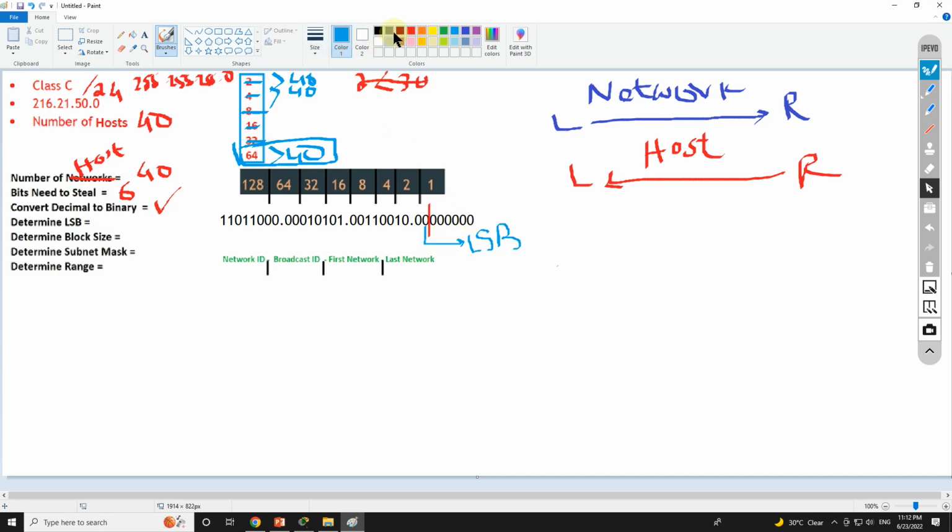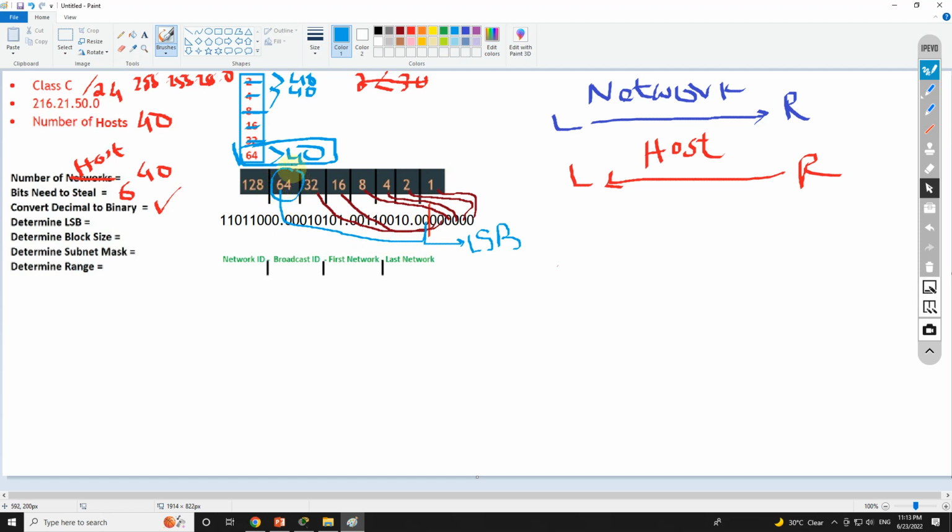You can again correlate with your base 2 numbering system: this last bit is at this position, this one is at this position, this one is at the 4th position, and this 4th bit is at 8, then this 5th one is at 16, the 6th one is at 32, and then the least significant bit which we are looking for is at 64.